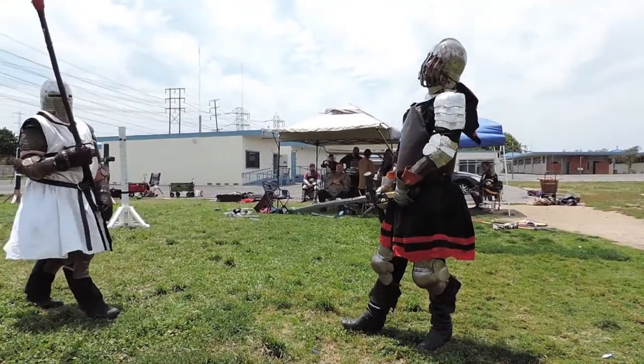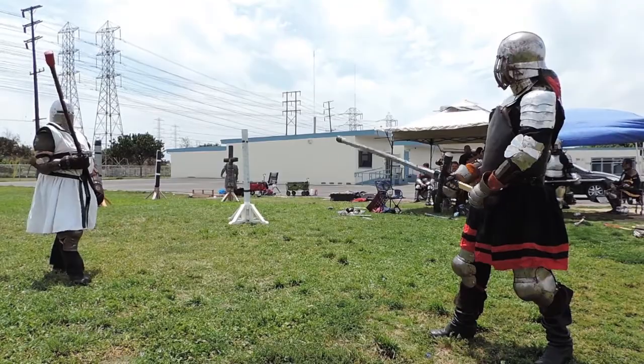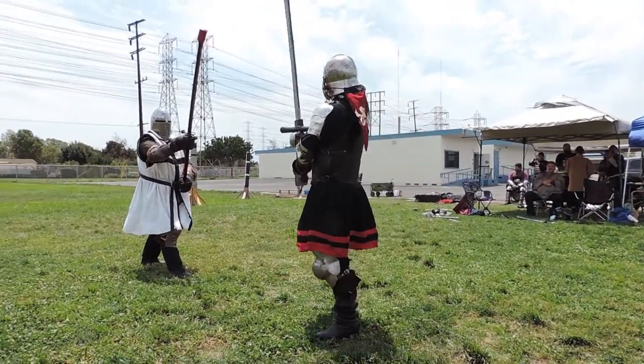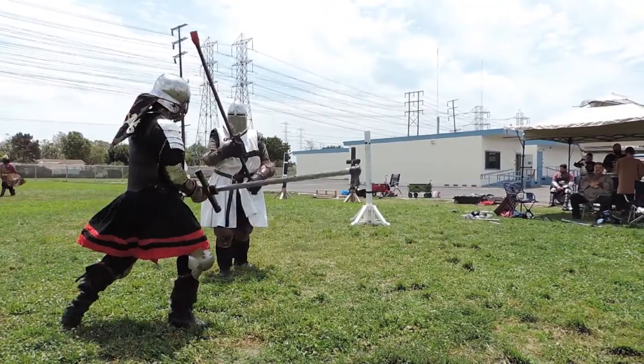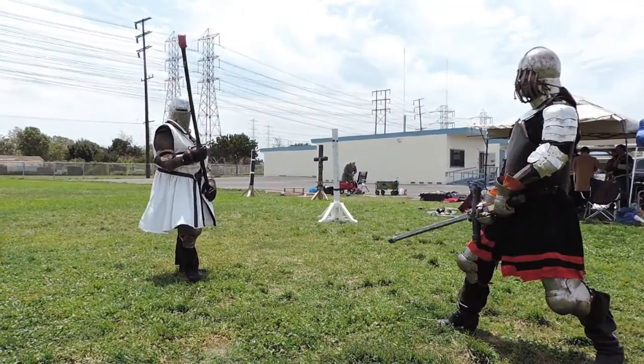It's also got a real good length handle on it. Yeah. Nice 16 inch handle. Oh, that was sweet. I like the movement dodge. Nice.